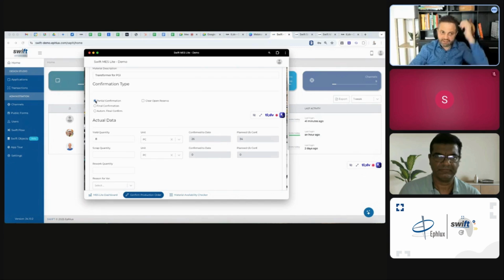You'll appreciate the fact that this completely changes the whole mindset of how you build software and build it quickly. Now, I'm going to do a quick partial confirmation here. As you can see, the planned quantity is 34. 26 have been confirmed up to date. I'm going to do a confirmation of maybe 4 more records, which would take it to maybe 30.